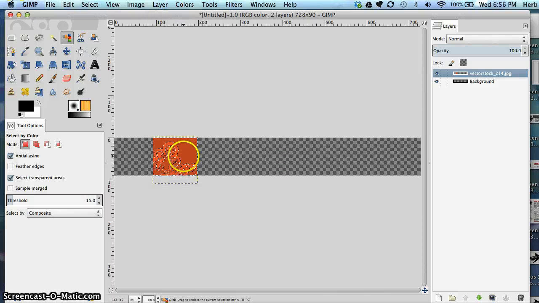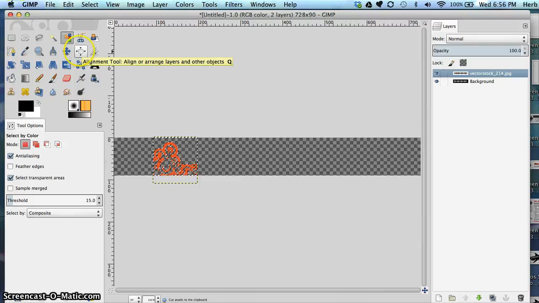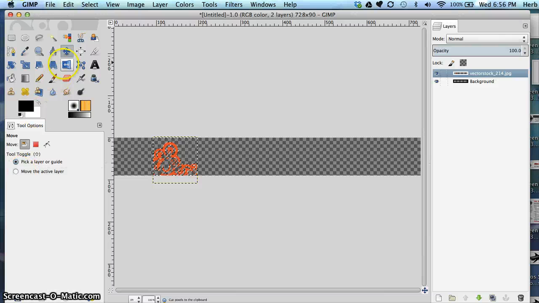Looks like I already have my alpha channel. I've selected my orange. Now I'm going to cut. I'm going to move my active layer, so I'm going to use the move tool. Move the active layer and position my graphic.